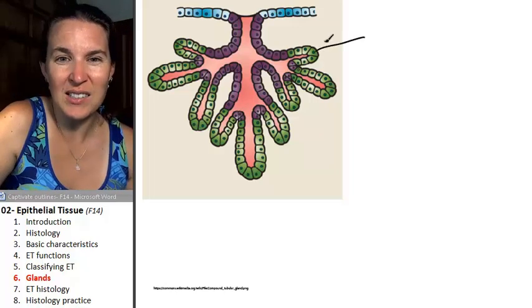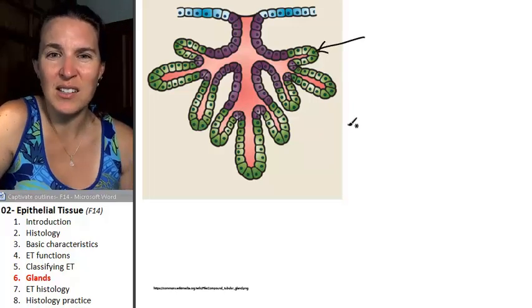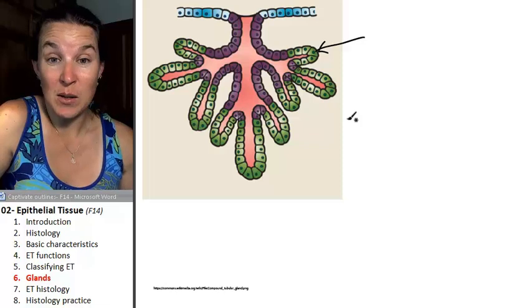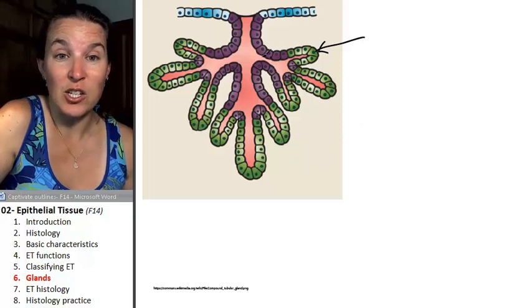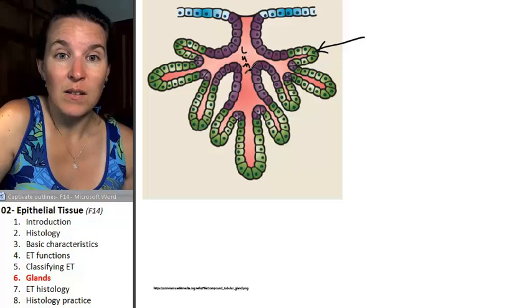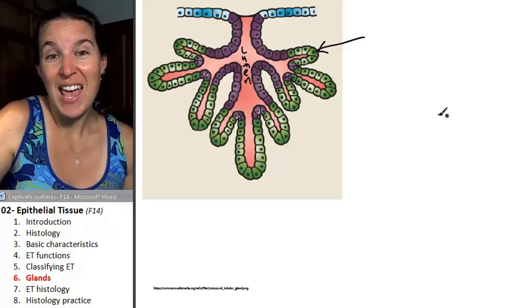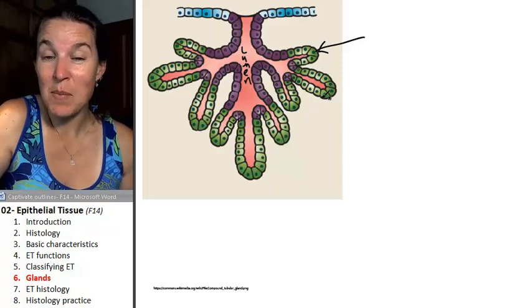What kind of tissue does that look like? Looks like simple cuboidal epithelial tissue. What is this space right here? This is your lumen. And then it's lined by epithelium.